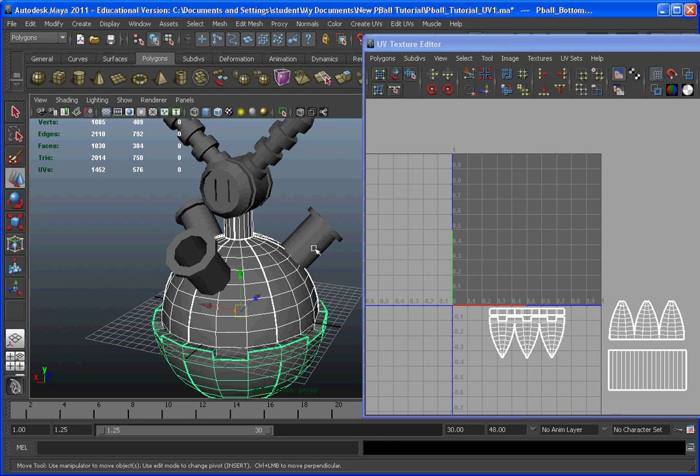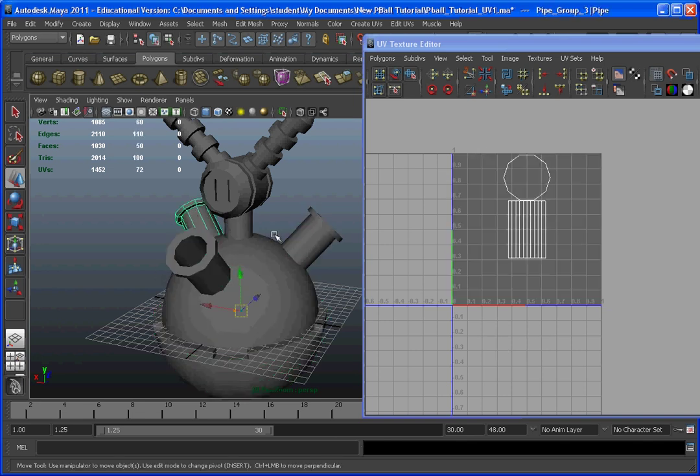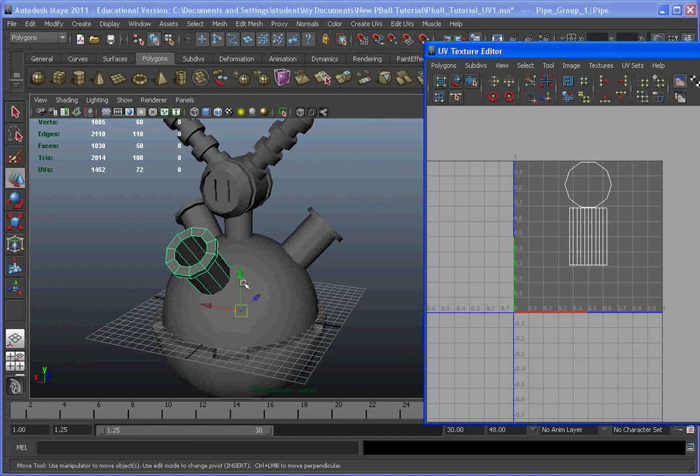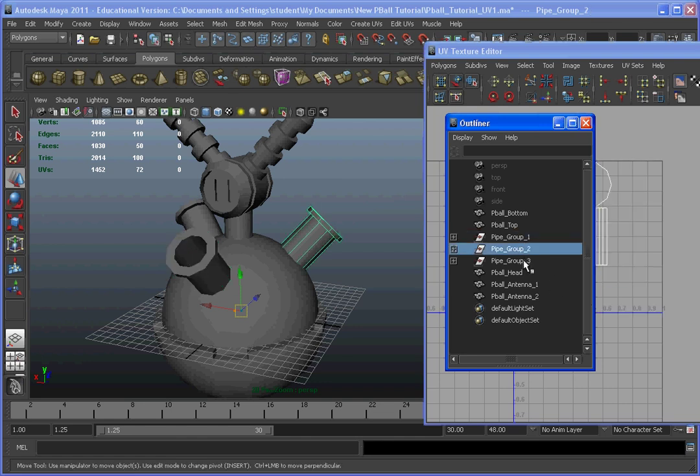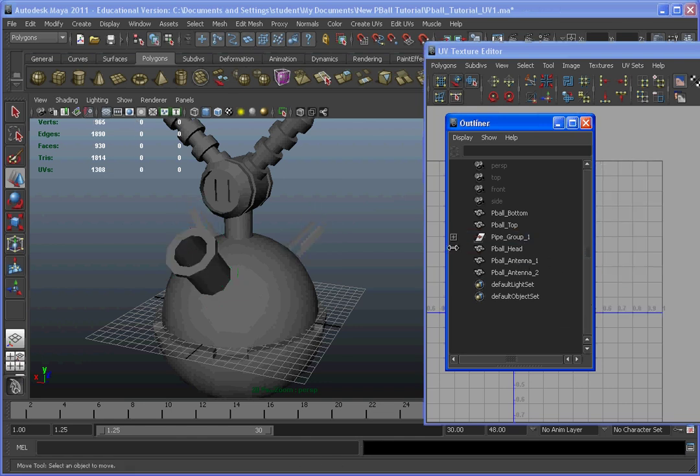We're now going to do what was our third step with the Phantasm Ball tutorial's modeling section, which was we're going to do the pipes. Now, the pipes all need the exact same UV map, but there are two ways we could go about this. We could do each one individually, and thus we'll have to do the same stuff 3 times, or we can do a little destructive remodeling, and I'm going to actually open my outliner for a moment. I'm going to delete pipe group 2 and pipe group 3. That way we're only left with one Phantasm Ball pipe.